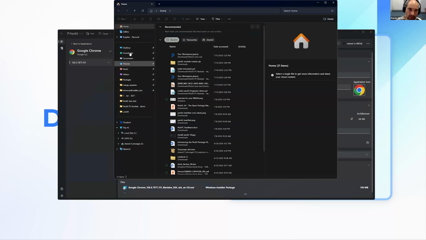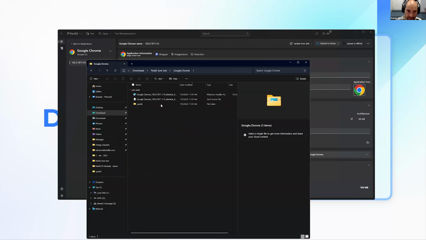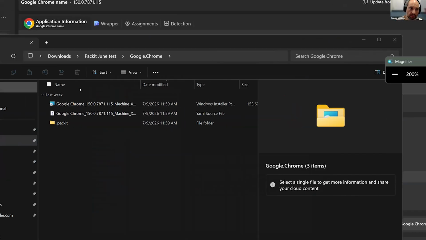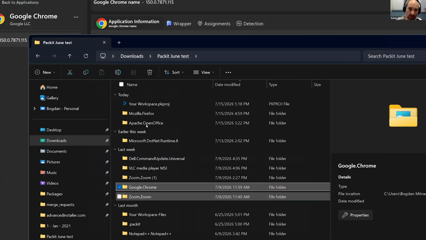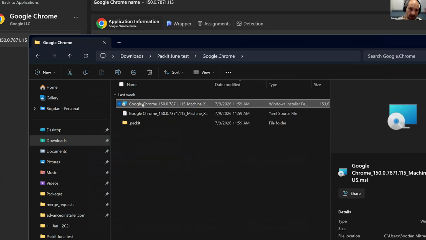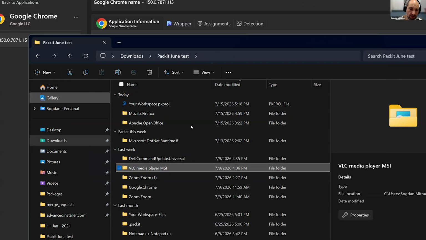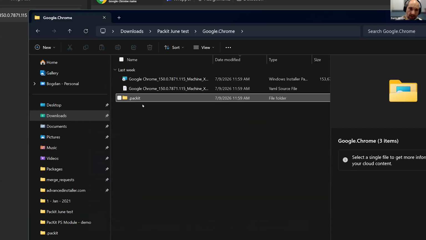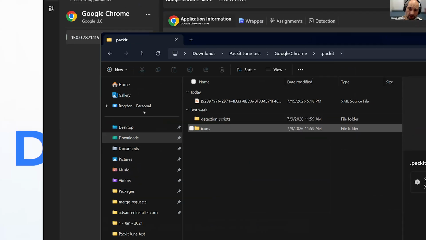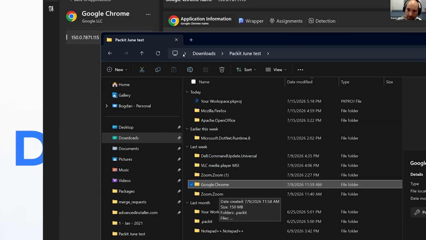And if I open an Explorer and look at our tests, let's see, we had a Chrome, and here we have our Chrome folders. Let me zoom in a little bit. So for each application from your workspace, you have a folder designed for each version of the applications. For example, for Zoom, I have two folders because I have two versions of Zoom. But here in the case of Chrome, we have the source and the packit folder, and the packit folder will be visible in any application folder, and this application can be placed wherever you want on your machine. So inside this packit folder, you have all the information you need for your package. So the next time you want to share this package with a colleague, you just send this folder however you prefer, and that's everything you need.